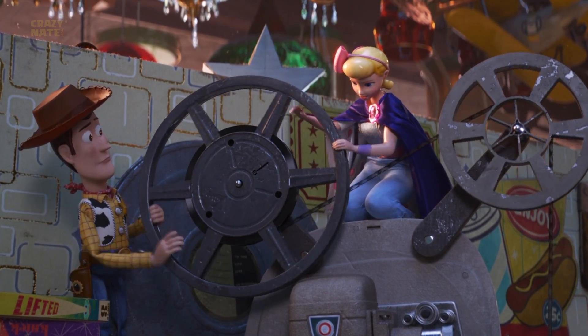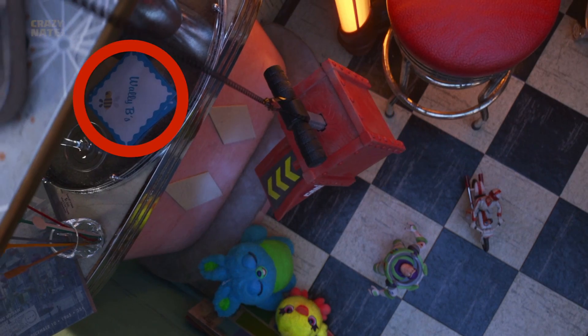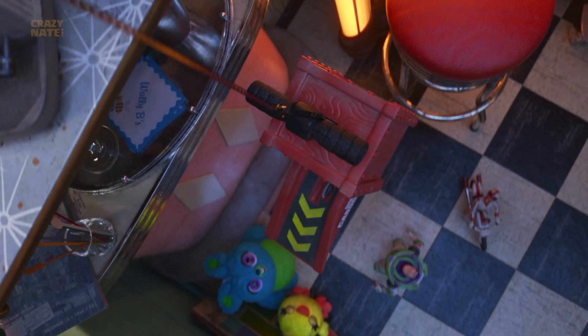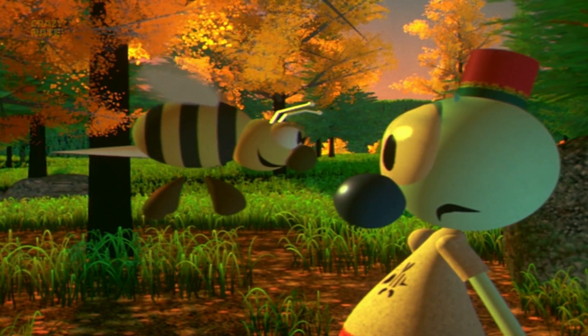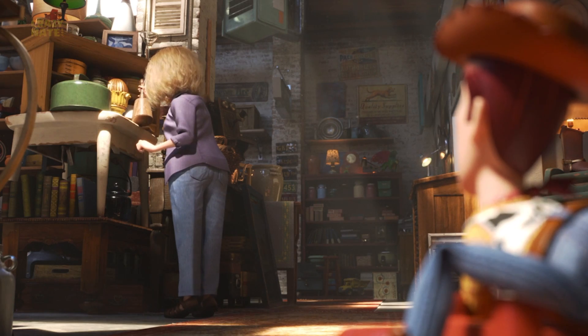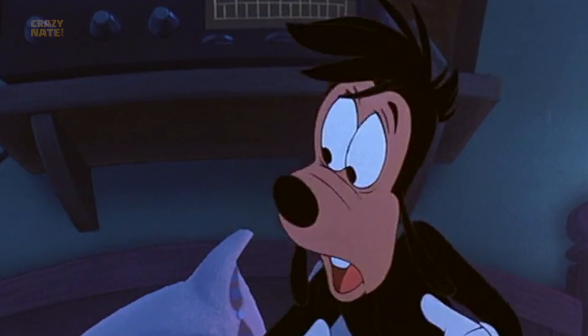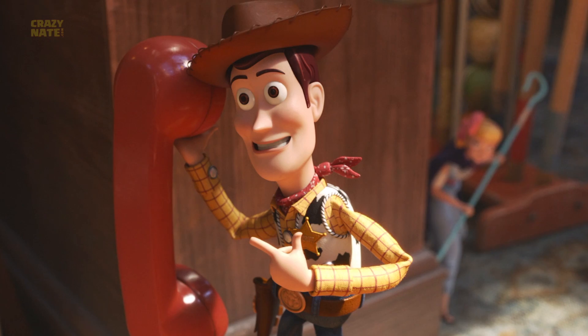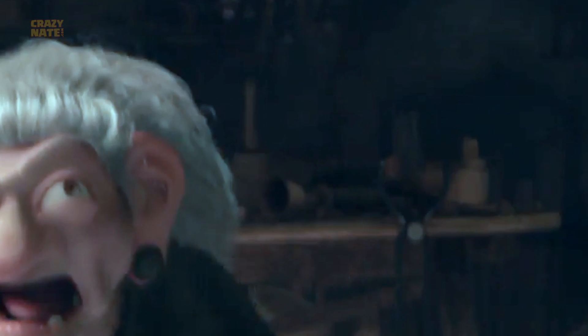One we can see clearly: right under the shelf with all the movies, we see a napkin that says Wall-E Bees with a B on it — clearly a reference to the Pixar short The Adventures of Andre and Wall-E Bees. To avoid detection by the human, Woody strikes a pose holding the phone — the same pose that Mickey has on his Mickey phone. We also see that same pose in A Goofy Movie. But look what the lady is holding: that's a Butter Turner thing from the Witch's Cottage in Brave.